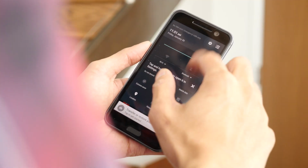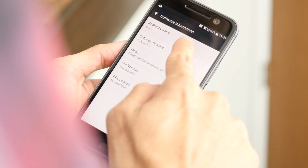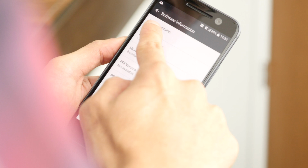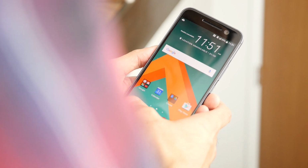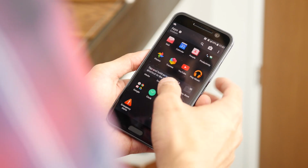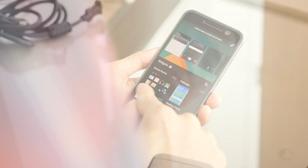HTC Sense UI has always been a favorable custom experience in the Android community, delivering a good balance to meet the demands of users. This year's Sense UI is an evolutionary one that's running on top of Android 6.0 Marshmallow. Even though the general layouts and visuals are the same, HTC has somewhat streamlined the experience. And that's a really good thing, mainly because many of HTC's own apps conflicted with those from Google's staple last year. Therefore, there's no more wondering what music or email app to use.